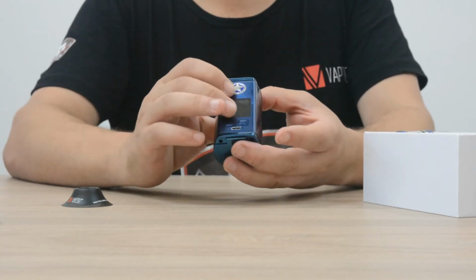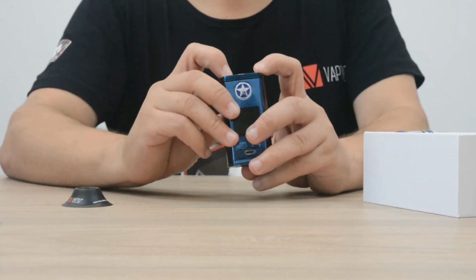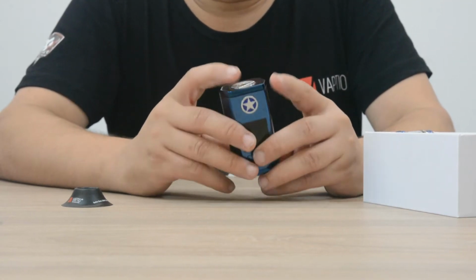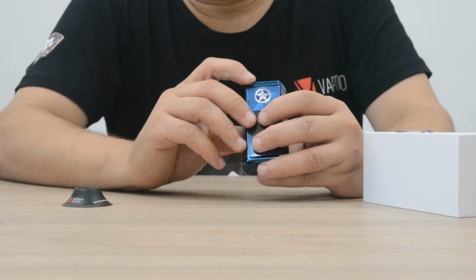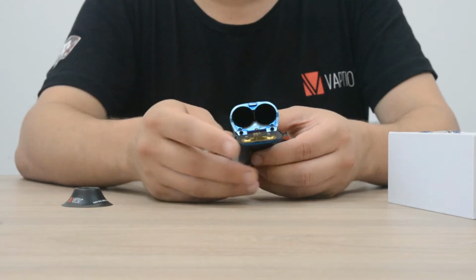Okay, so here's the fire button. Click test. At the top here, this has a patented anti-leak mechanism, so in the rare case that e-liquid does get into the 510, basically your unit will be protected. At the bottom is the battery door.